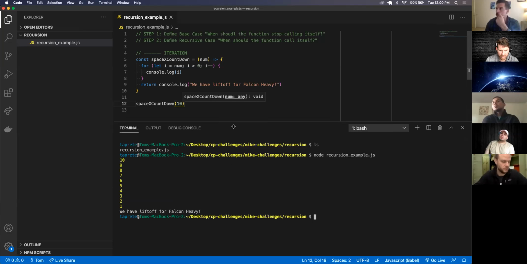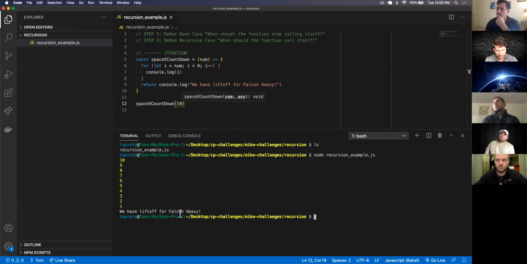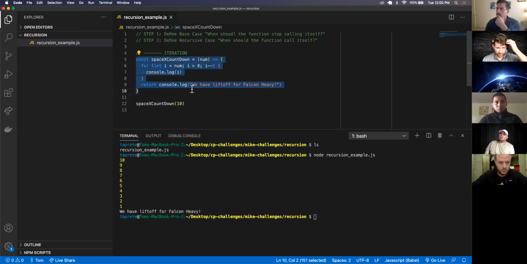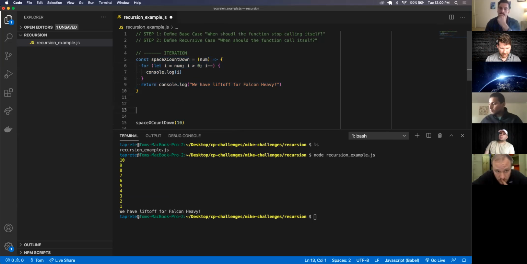Now I get 10, 9, 8, 7, 6, 5, 4, 3, 2, 1, we have liftoff for Falcon Heavy. Does anybody have any questions about how I did this? Simple iteration using a for loop. Could use a while loop as well. But now let's use recursion to do the same thing.